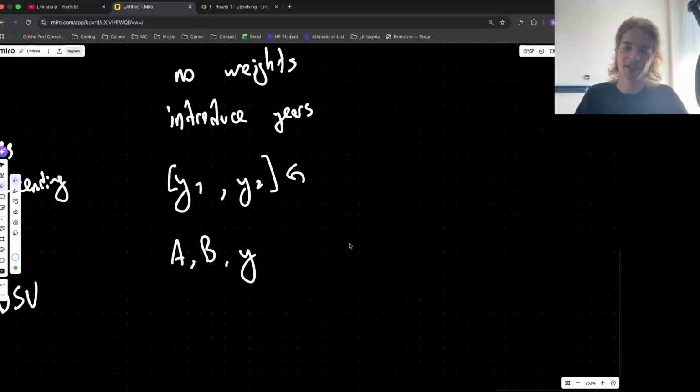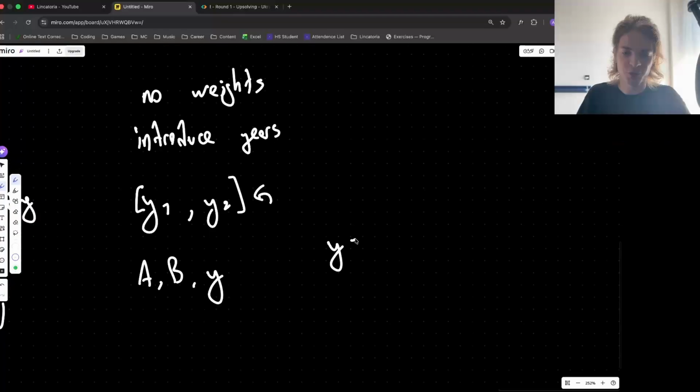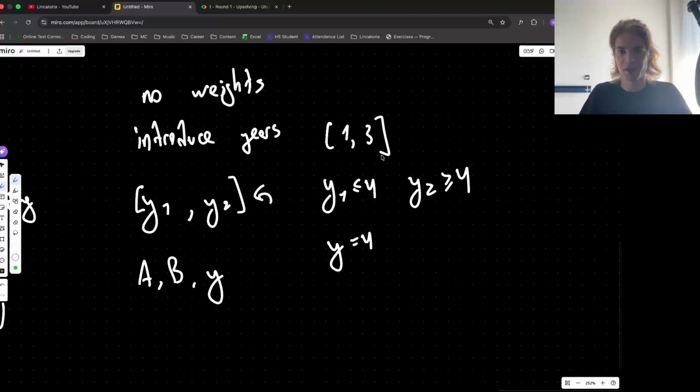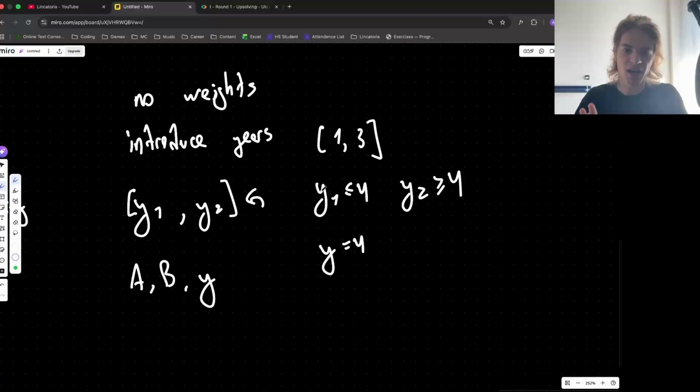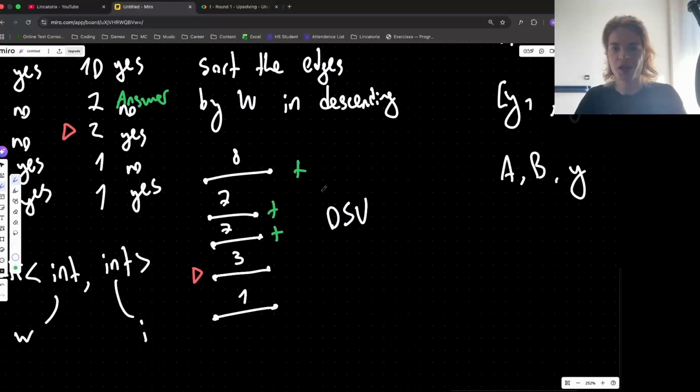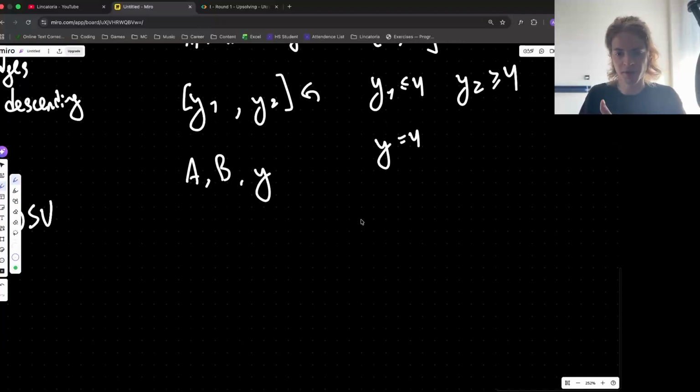What I mean by that is that, for example, let's say I have a query with year equal to 4. Well, obviously I want all edges with year 1 less than or equal to 4. But now, out of all of those, I want the ones that have year 2 greater or equal to 4. Because, for example, we might have an edge which existed from year 1 to year 3. This one doesn't work. It was destroyed before I traveled. What makes this problem harder is that in the previous problem, we could add edges and we knew that we would never remove them. But in this case, as time goes on, as year increases, some edges will get added and some of them will get removed. And we simply cannot do that with DSU.